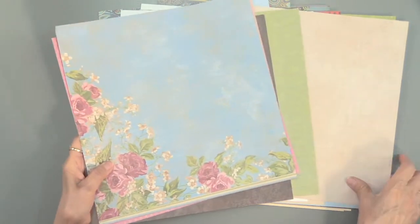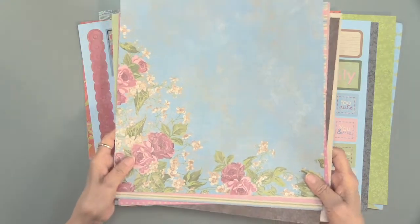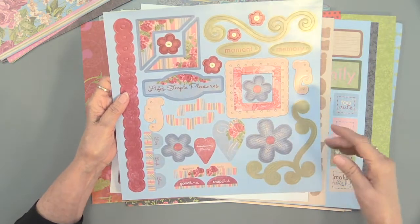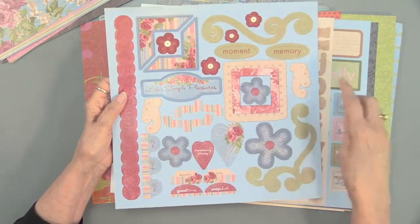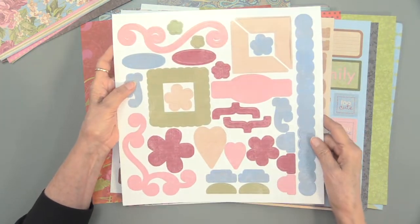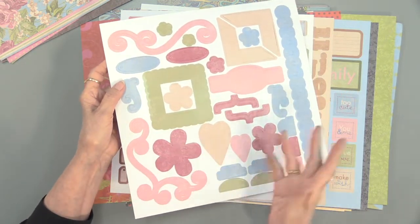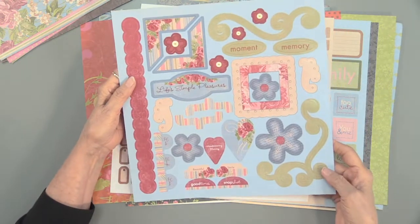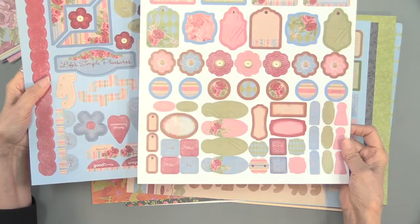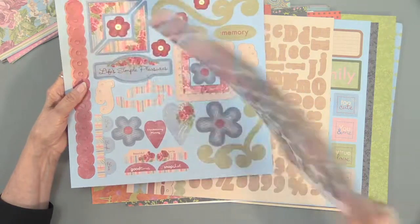So just like this. Now, in addition to these papers, there are also reversible die cuts. Look at this collection. So you can see, now they're printed on one side, it says Life's Simple Pleasures. It's got a flower, but when I flip them over, they're blank. Now, what's the use of that, you might ask? Well, you can stamp on them, you can ink them, you can computer journal on them, or you can use them like this. Really, really nice. These are double-sided. These are also double-sided. You've got a huge collection of embellishments with this one paper pack.